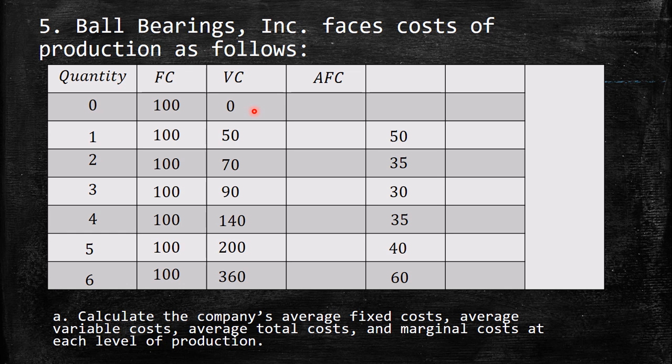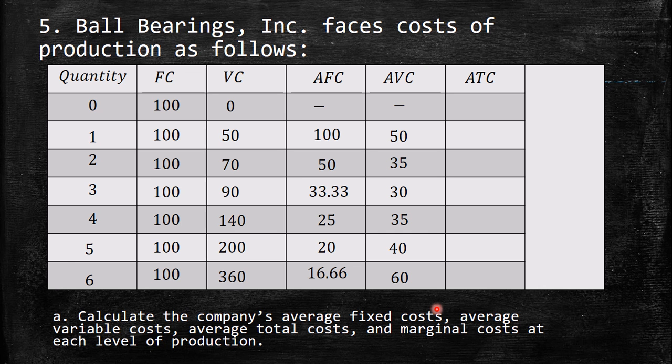So for the average, you need to divide by quantities. So it's going to be 100 divided by 0, which is not determined. So here we have 150, 33.33, and so on and so forth. No problem. We just divide this one by this one. The average variable cost is going to be the same, this one divided by this one. So this one is not determinate, and this one is the derivation.